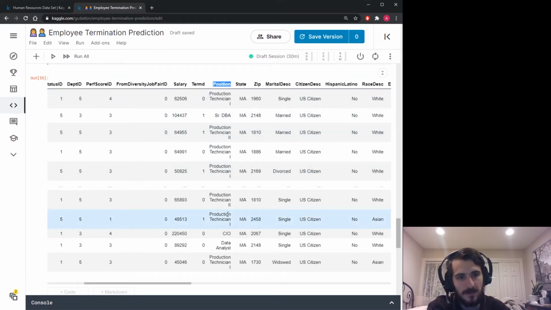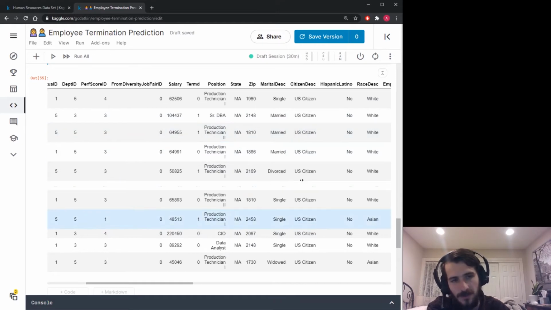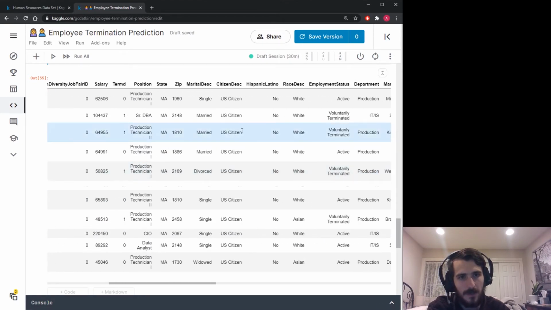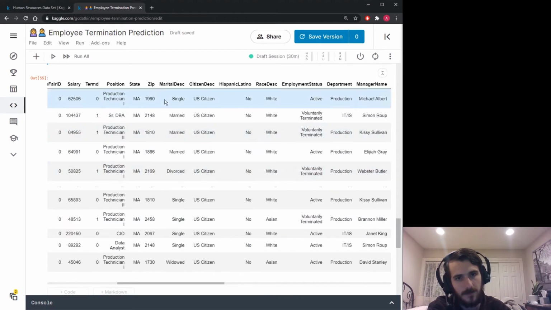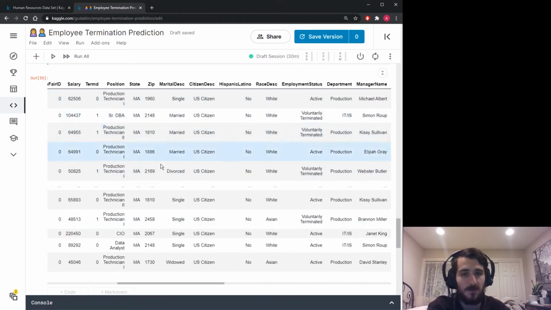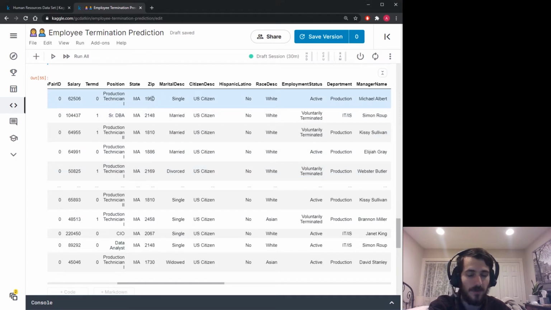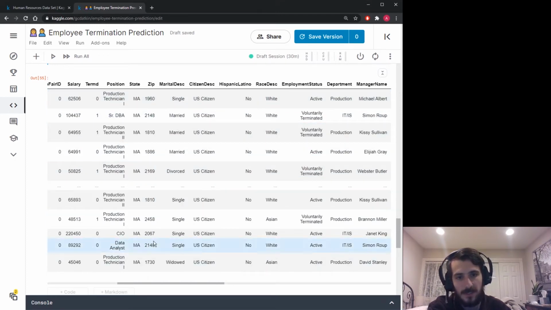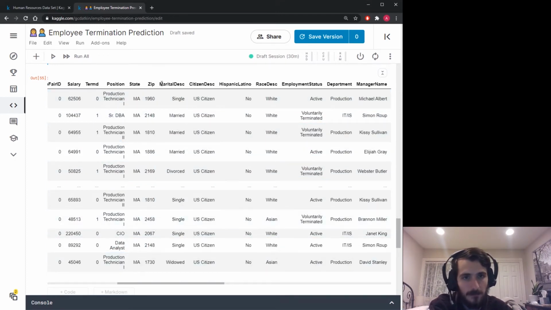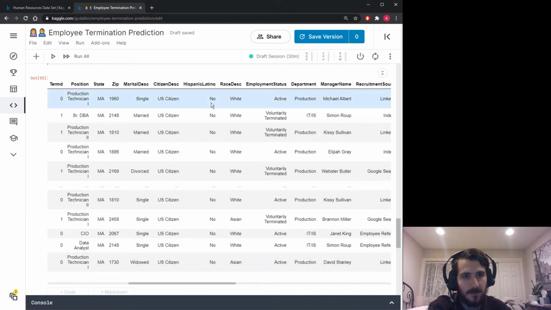This clearly has no ordering between the values. They're all independent of each other. State also no ordering. Zip code no ordering. Well, actually, if this was an ordinal variable, it would already be in encoded form. Marital description no ordering. Citizen description no ordering. Hispanic Latino no ordering. Race description no ordering.